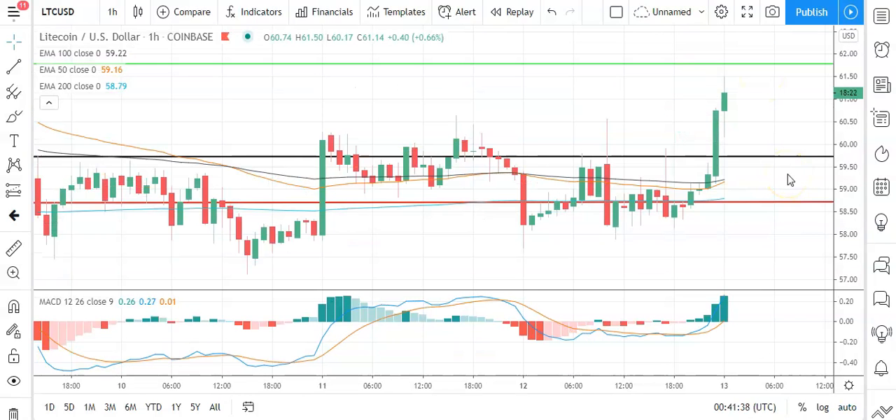Moving across to Litecoin against the US dollar, tracking the broader market, positive start. Going to need to see Litecoin avoid the pivot at 59.75 to take a run at the first major resistance level sitting at 61.79. Going to need support from the broader market for Litecoin to break back through to 61.50 levels. So barring an extended rally on the day, expect that first major resistance level to cap any upside. In the event of a breakout, you could see Litecoin test resistance at 62.85 and resistance at 63 before any pullback.